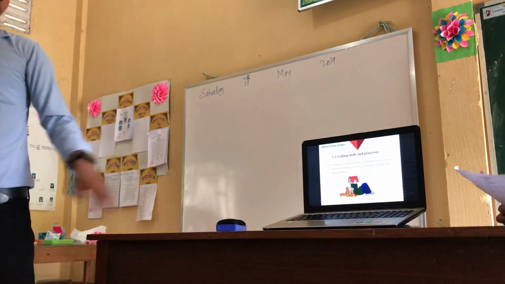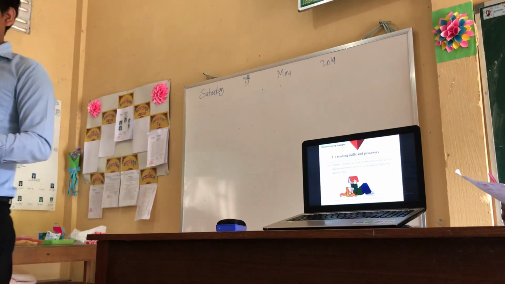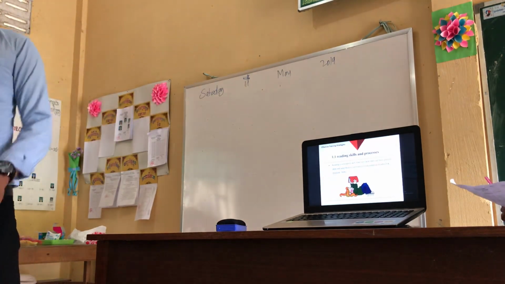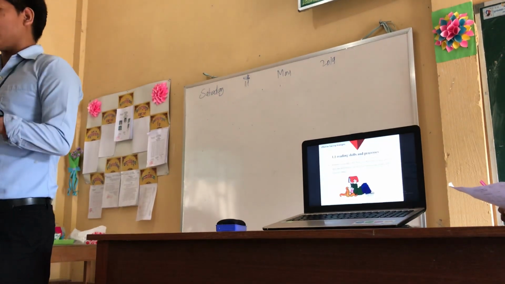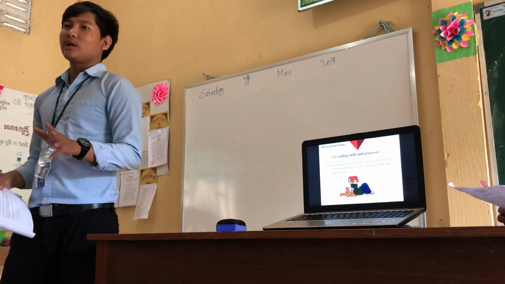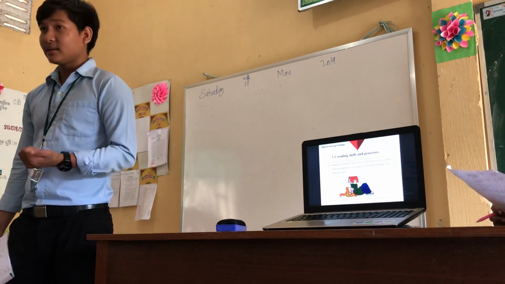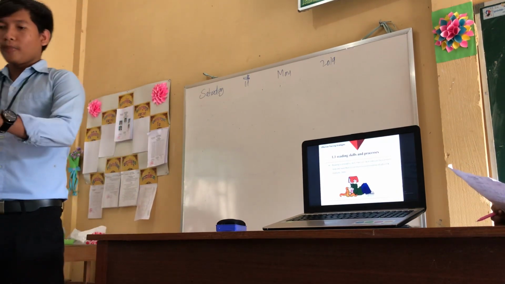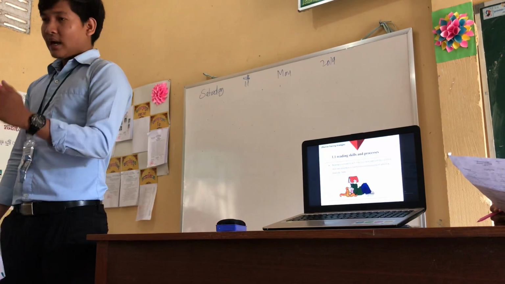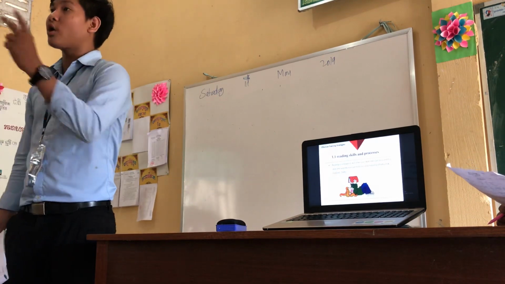Next we talk about the reading skill and process. We consider reading skill as a receptive skill. As you know, in English we have 4 main skills: writing, reading, speaking, and listening. There are 2 macro skills, writing and speaking, which we call productive skills. Listening and reading we call receptive skills.